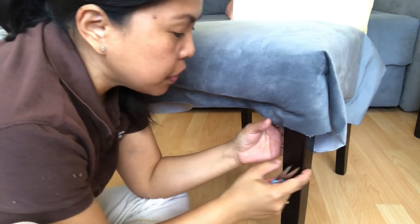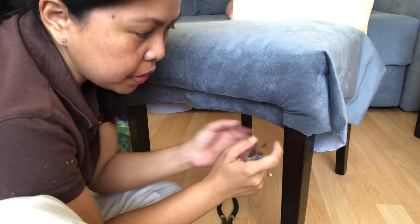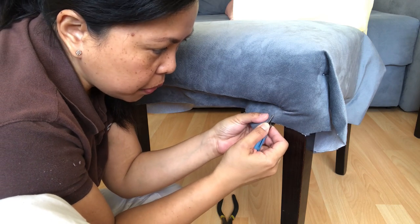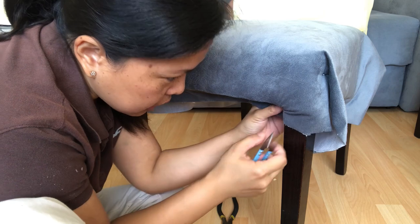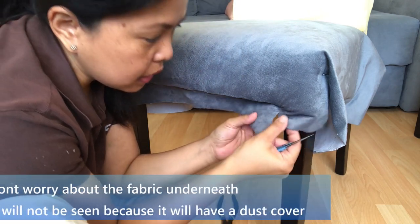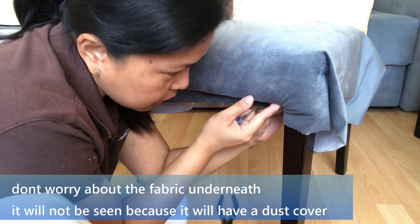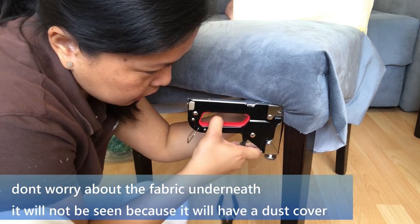One of the things that you need to do in order for this to be tightened up and not wrinkled up is you have to cut through it. Just cut some of those things so that it can be done like that. See, I cut it out so that I can tuck it in, and then I tuck it in like that.